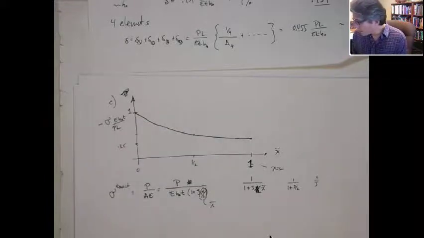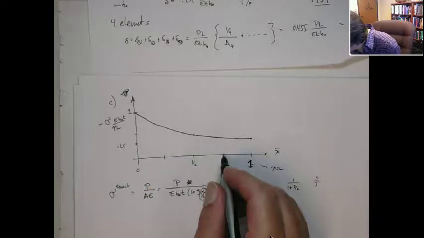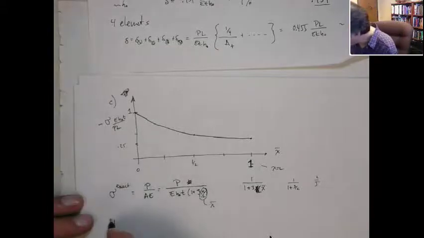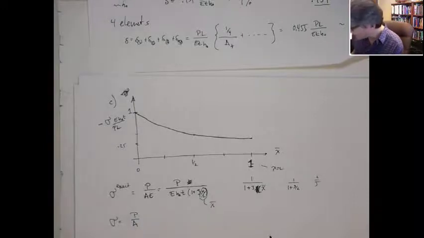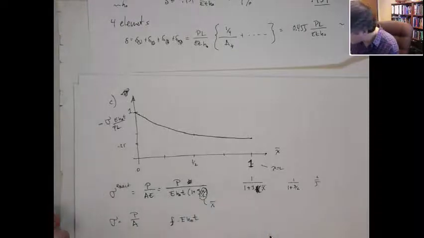And then if we look at the elements, they wanted to do the 4-element problem. So the 4 elements sit here. And okay, so the stress in the elements are just going to be P over A. And in this case, we're writing A as some factor times E H naught T, right?